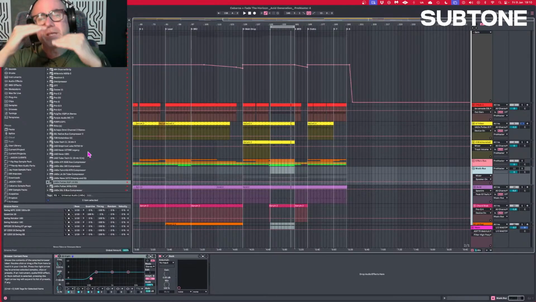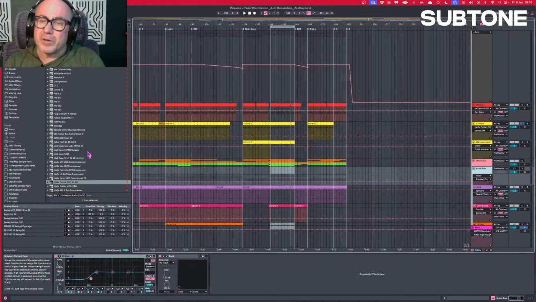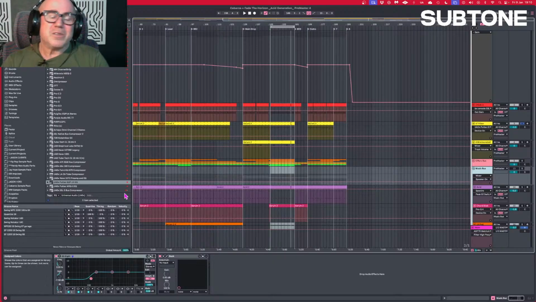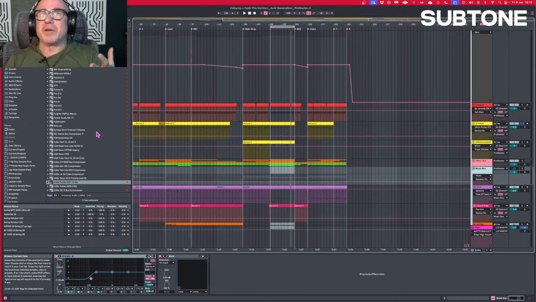I'll go into the individual items and EQ them around 300 hertz until I feel like it's better, because I'm doing it in the mix. I'll always do that. I might feel like in general I need a bit of top end, so I might look at the Mag EQ for top end. I might just use Spectre. It is fantastic. It's really good, but it's about what works for you.